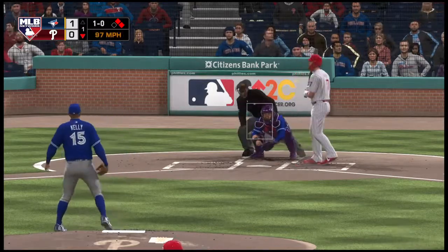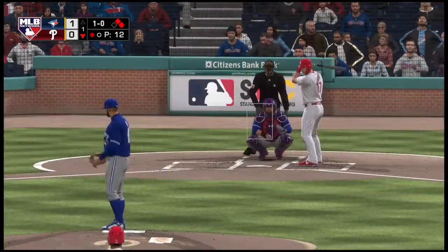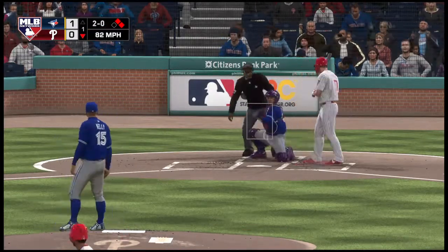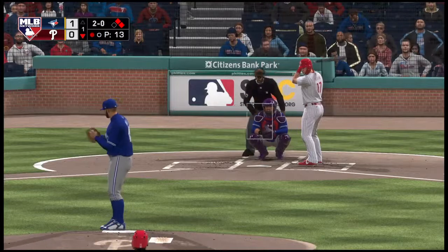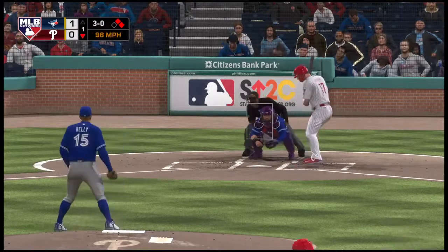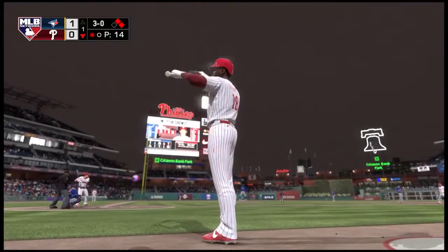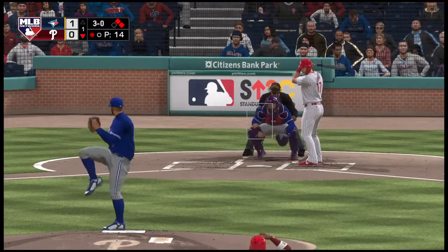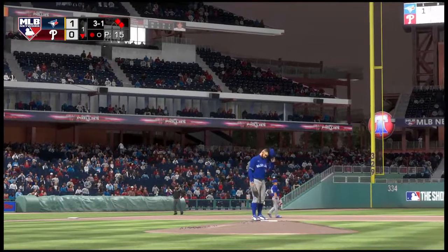And that'll bring up the Sacramento product, Rhys Hoskins. 1 ball, no strikes the count. Runners are at first and second with 1 away. Off-speed pitch in the dirt as he takes it for a ball. Two-0 count. The pitch. 3-0 now. Not a good spot to be in right now. A pitcher's falling behind in the count with a guy up that hits really well with runners in scoring position. Here it comes on 3-0. 3-1 with 2 on, and this is where you got to be geared up for something to drive.